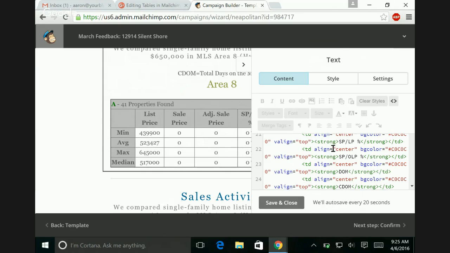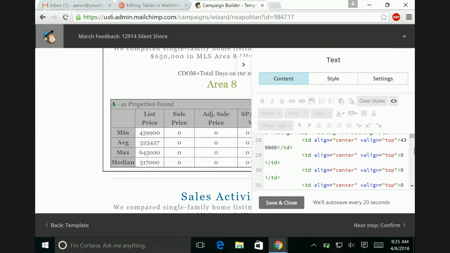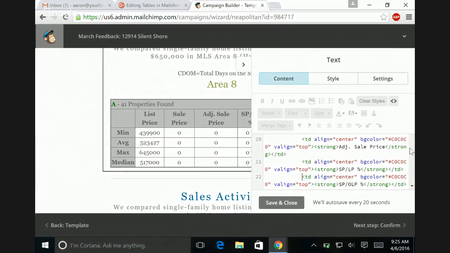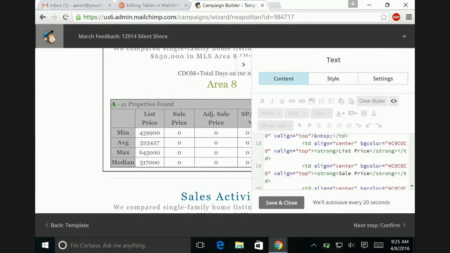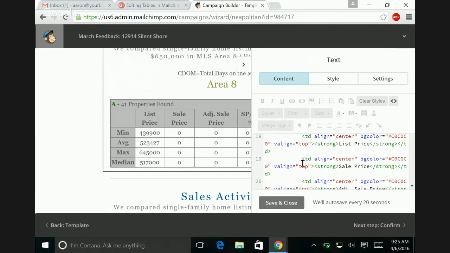So if we're editing this table, what we want to do is basically you're deleting columns at a time, or really you're kind of deleting cells at a time. And so what we want to get rid of first would be the sale price, right? And so in order to do that, let's just find it on here. Almost. Let's start to just tab up. We want to keep list price, but we don't need this sale price.